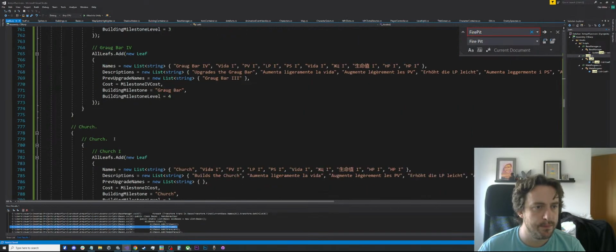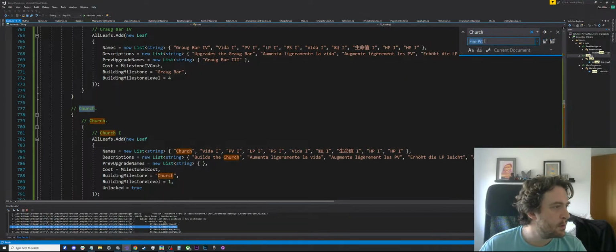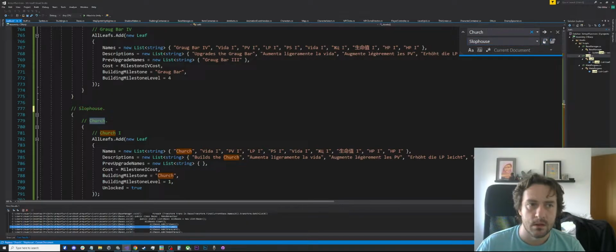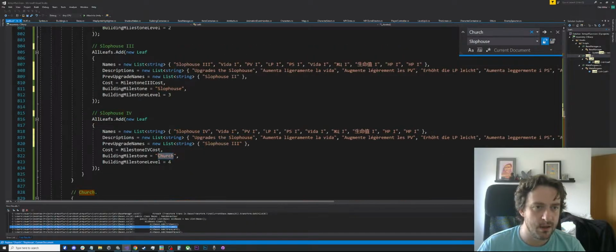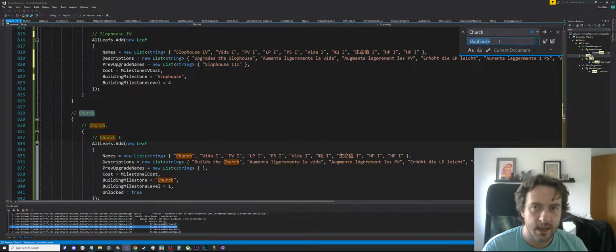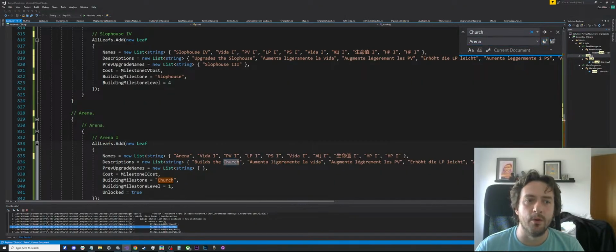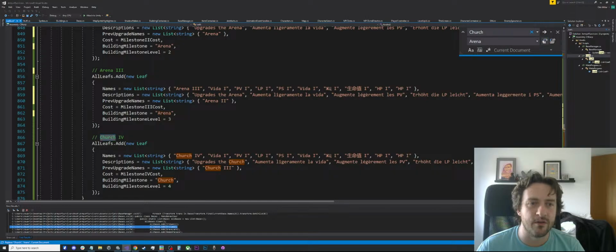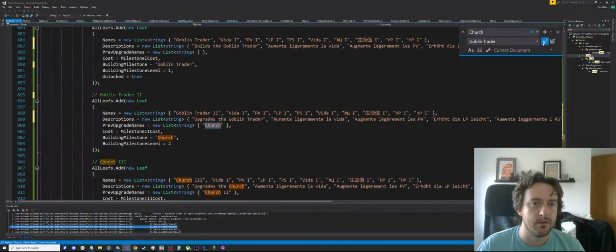Okay, grog bar, church. Slop house. Yes, it's not the most exciting shit in the world, but to me, it's exciting because it's shit that needs doing. The only pause I have is, is there a faster way to do it? But if not, then I'm happy going through the pain.